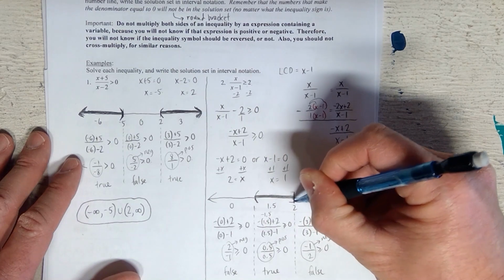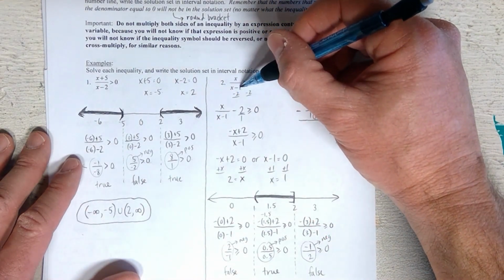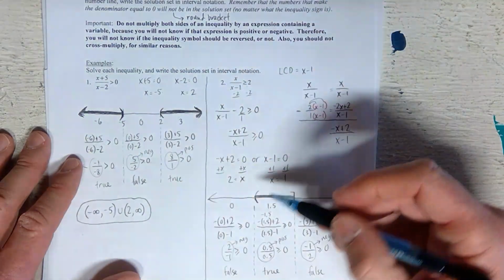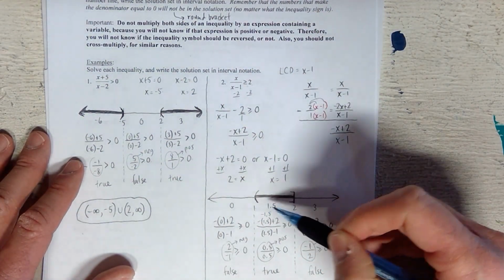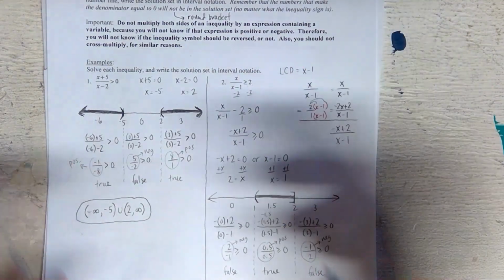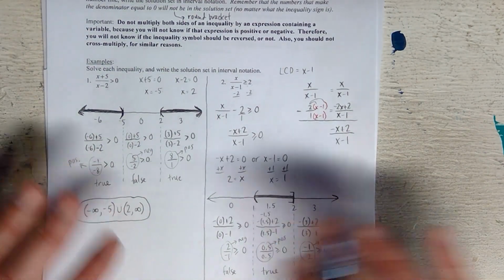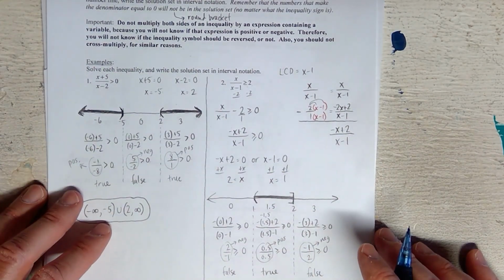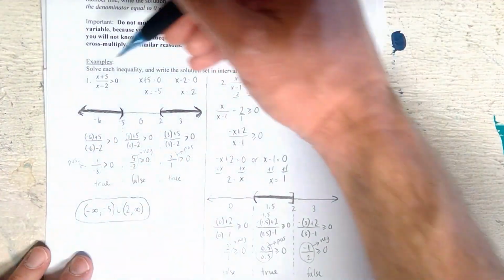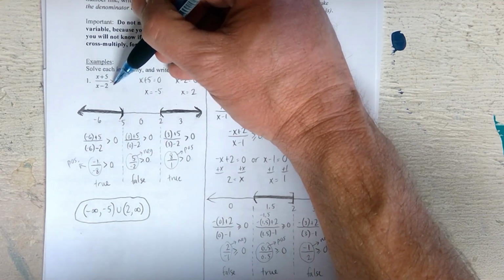So the only time that you have the special exception is when you have a denominator, and whichever one of the 2 numbers you put on the number line makes the denominator equal to 0, that's the one you make round. But everything else follows the normal rules. Now you might be wondering, why didn't I do that here? It's because it was already going to be round anyway because there's no equal sign.